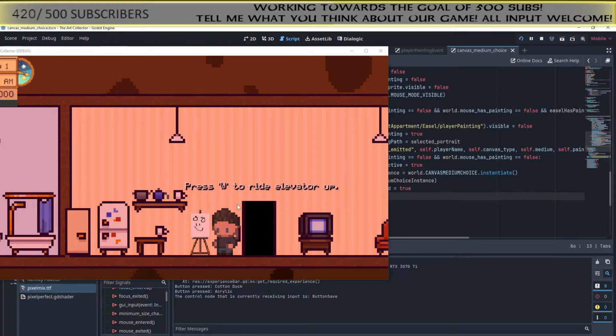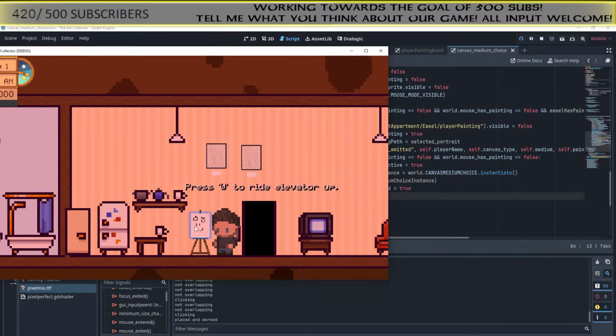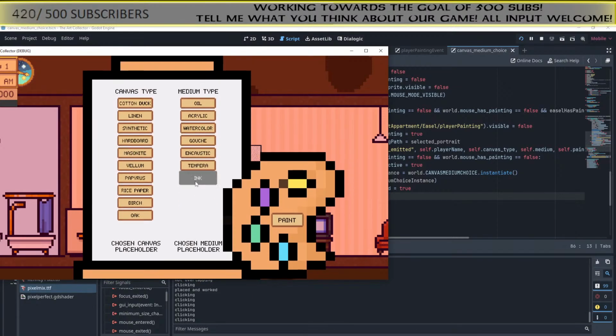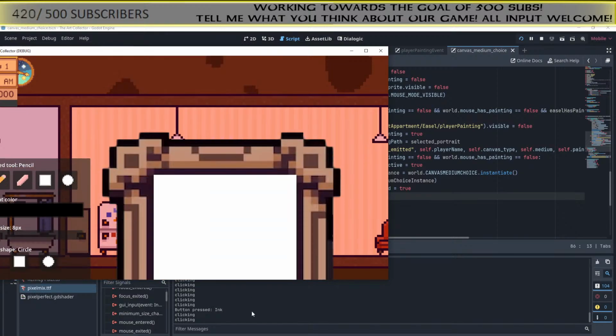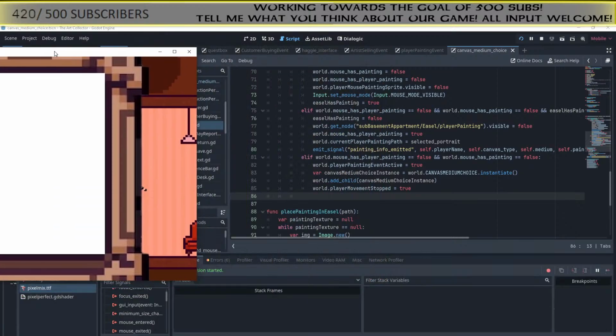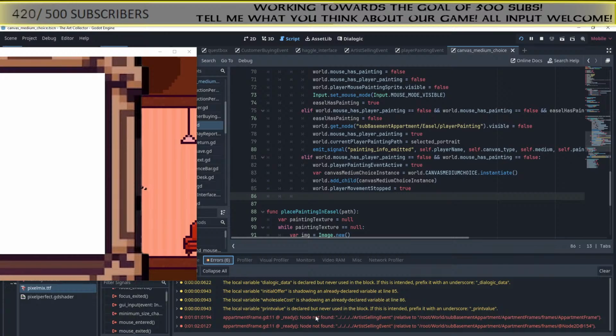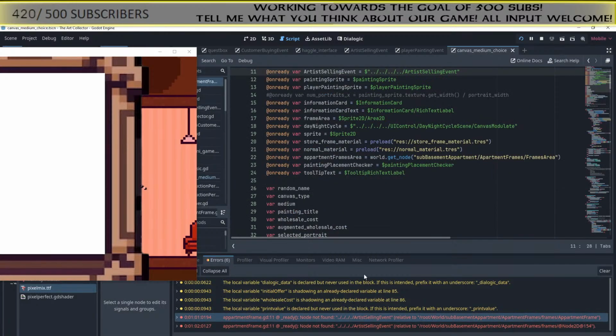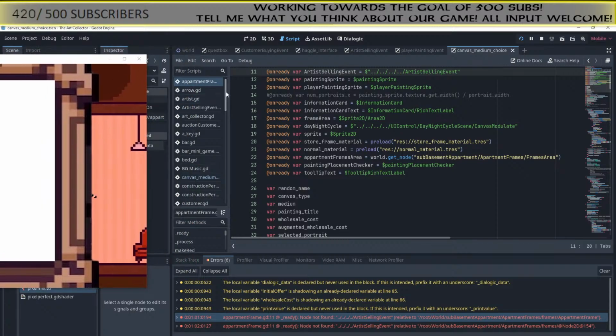Didn't quite work how I expected. Canvas, what is that? Apartment frame.